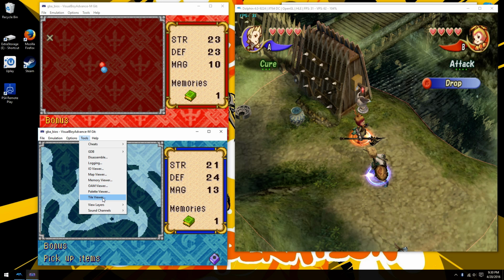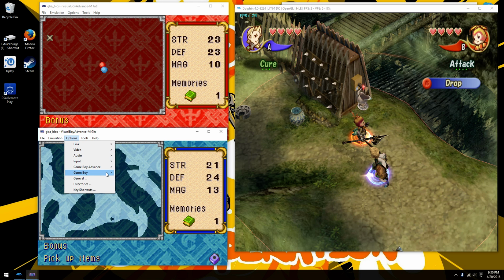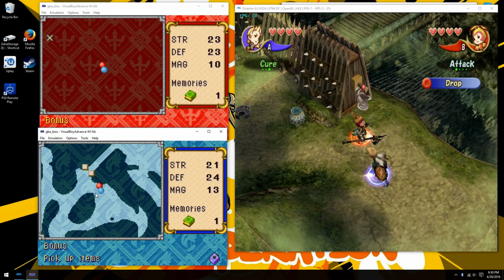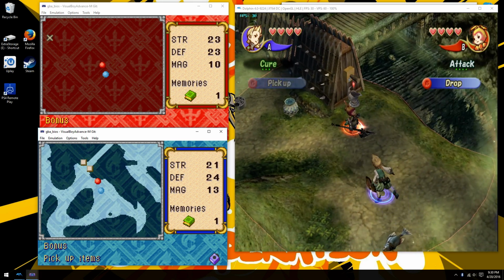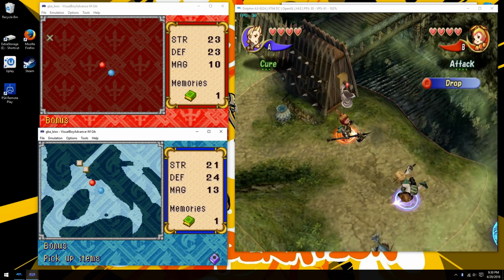Maybe see what we can do here. Just looking around, see if we can do anything. Throttle. Let's try to throttle it by 50%. This one. I notice he's walking a little more, what do you call it, like lagging.